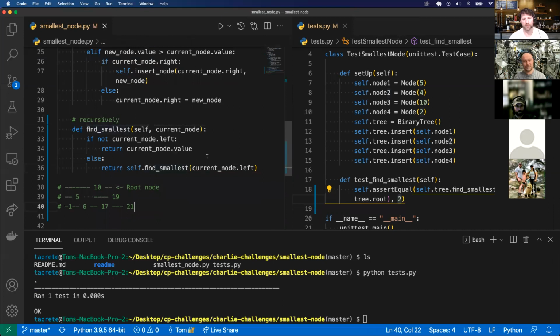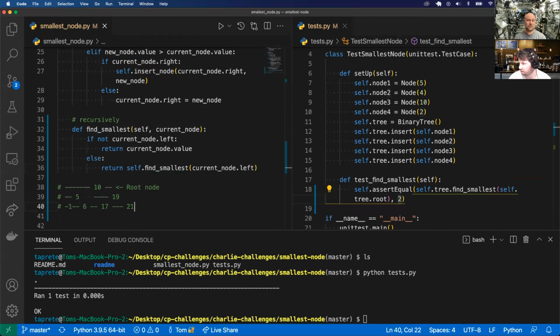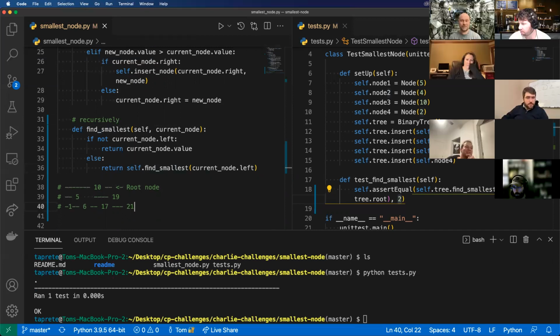So that's one way to do it recursively. Devin, did you say you did it a little bit differently? Did it two different ways? The second way that I did it, because the first way felt stupid. Okay. The first way I created a helper function to traverse the tree and just return an array that was already in order. And then I just returned array index 0, which felt like it would not scale well at all.